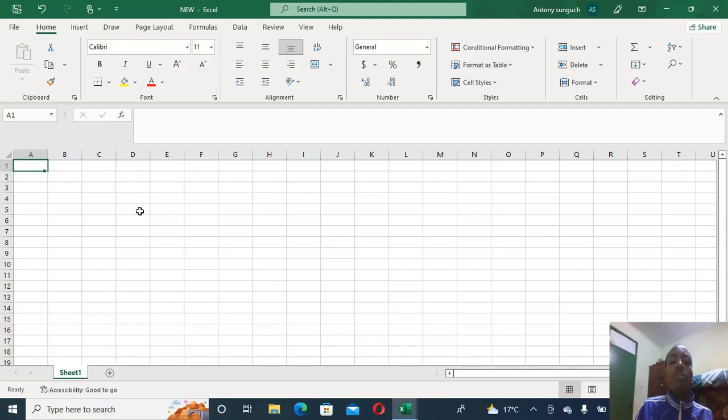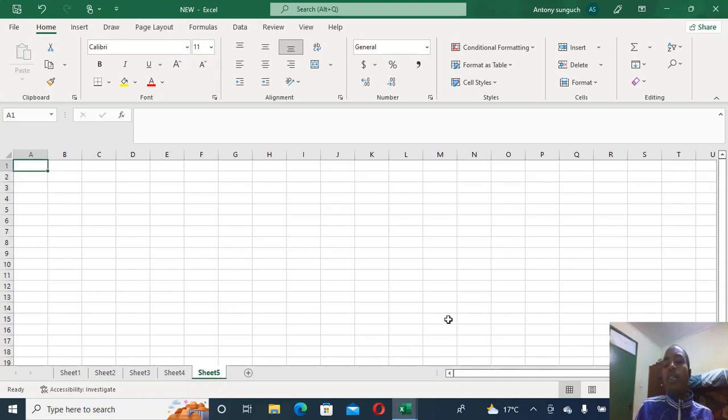It is very good to know how to name cells because you need them when you are doing calculations in this Excel workbook. The entire area where you do your calculations and your task is called a sheet. You can add as many sheets as you wish by using this add key here, new sheet. When you click it, it will add sheet 2, then sheet 3, sheet 4, sheet 5. You can add all the sheets that you want.